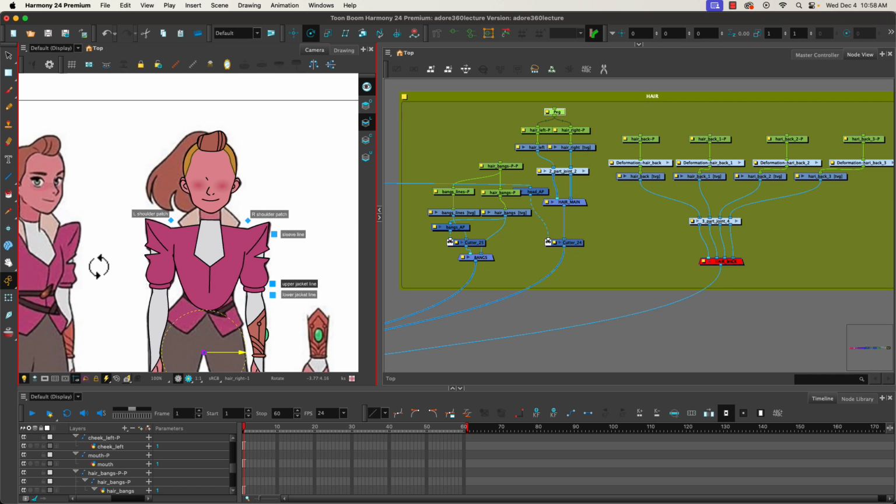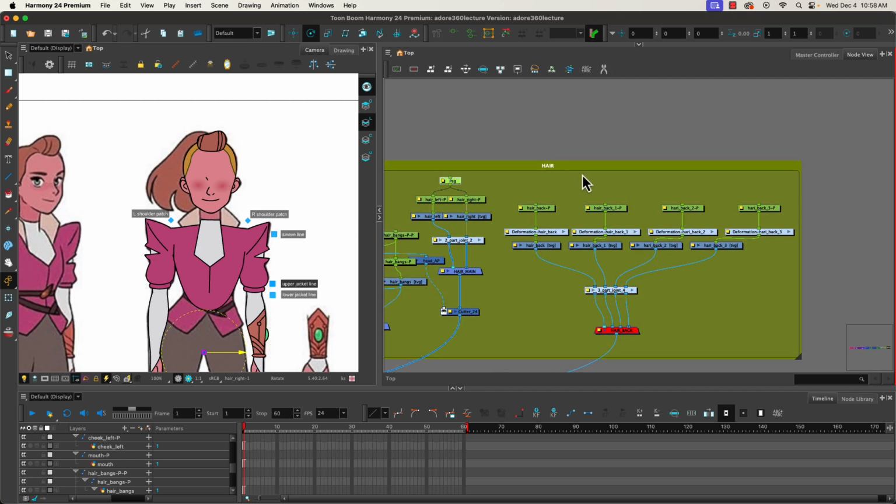Let's see, we'll want a hair back master peg here. So I'll add one more because I want it so I can just grab that, put it about where the ponytail is there, turn that on.